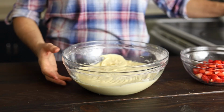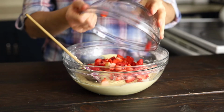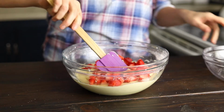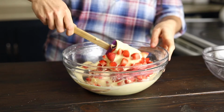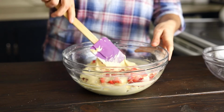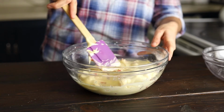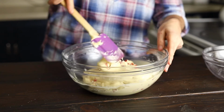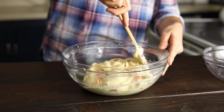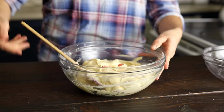Our batter is ready, so all that we have left to do is add 1.5 cups of diced strawberries. And if you want to add chocolate chips or walnuts, they work really well with this bread. You can add them now too, and I would say keep the total of add-ins to about 3/4 to 1 cup. So you can do 1/2 cup of chocolate chips and 1/2 cup of walnuts, or just a couple chocolate chips, whatever you like. And that's it.